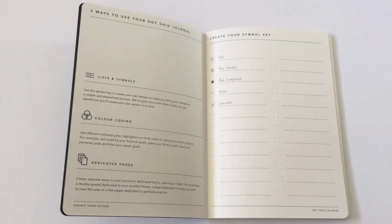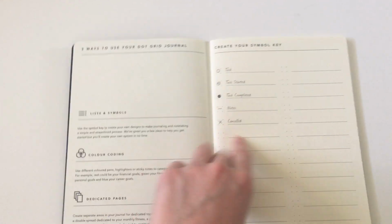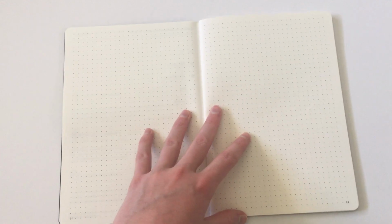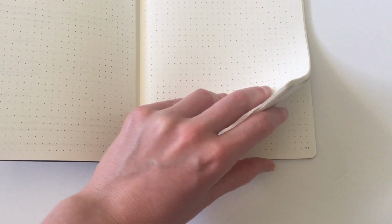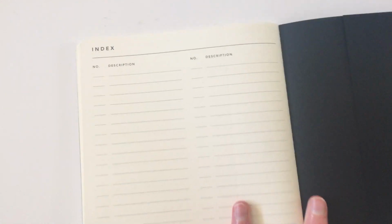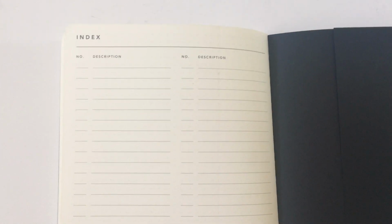So it kind of has the same premise with a symbol key and some suggested ones for your workflow. Everyone's seen all that before. If you're watching this video, I'm assuming you've already done bullet journaling. It does have the numbered pages. There are 60 dot grid pages all up, and at the back there is an index. So you've got two columns. It's only a one-page index, but keep in mind, because there's not many pages, you probably won't need any more than one page for your index anyway.